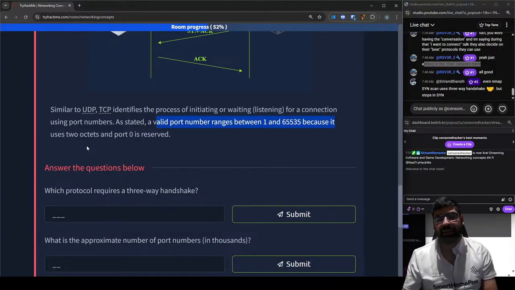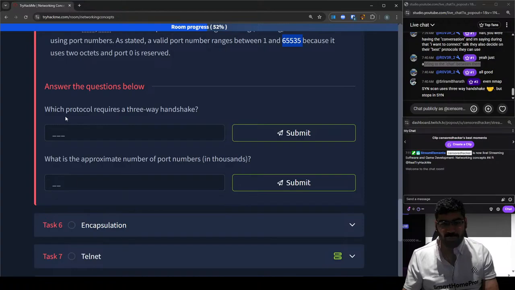One octet is 8 bits, so 2 bytes, we need 2 octets. 8 plus 8, 16. 2 raised to power 16 minus 1 because port 0 is reserved. So 65535.